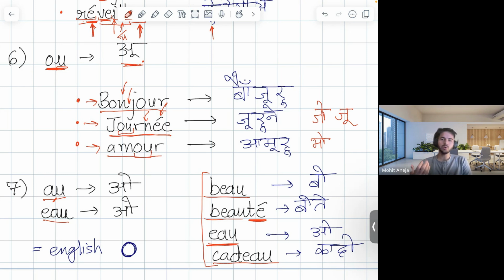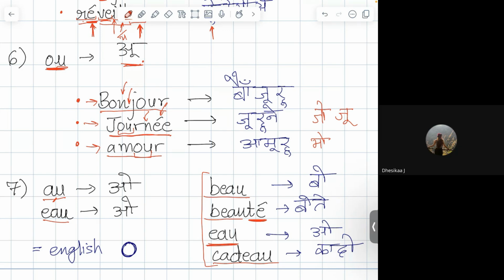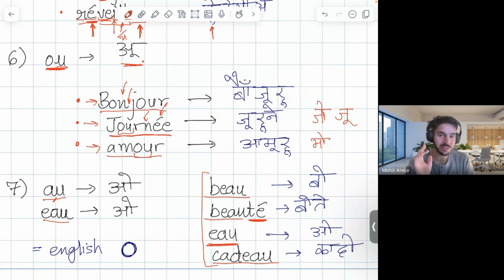So this was the rule. Wherever the OU sound comes, Desika is going to tell me what's the sound for OU. Oh. Can you repeat that? No, that's not correct. It's not O, it's oo. Can you repeat that, please? I'm sorry for making you all repeat this sound, because if you spend time right now, this is going to help you for your life in French. So please pay a lot of attention to these sounds that I'm producing. I'm going to give you a resource after the class so that you can practice these sounds on your own. I will discuss that after the PDF has ended.